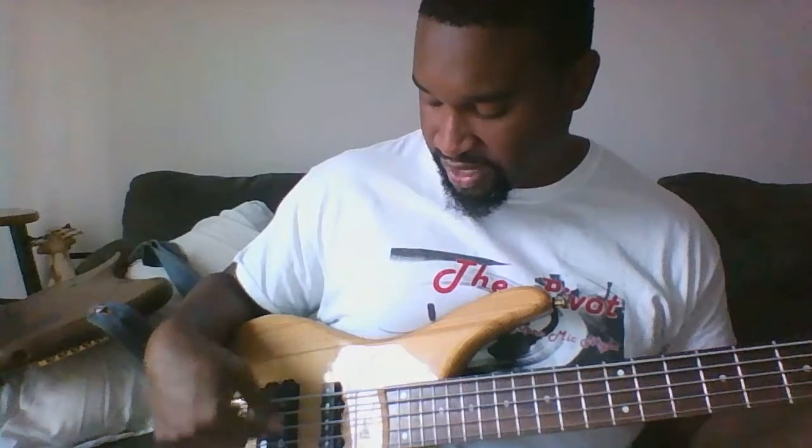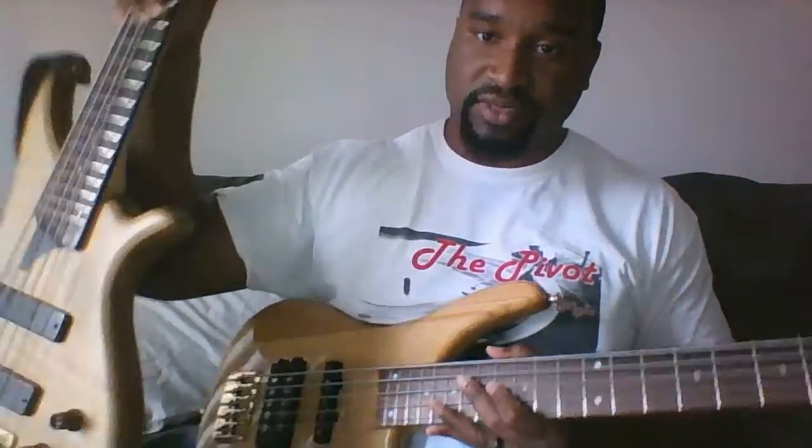And this bass sounds totally different than this one. Even though, here's the thing, I have the same settings that I like to play: no bass. The bass is off. It's all this humbucker, all the bridge. But what can sound different is, that's when you get into talking about pickups.